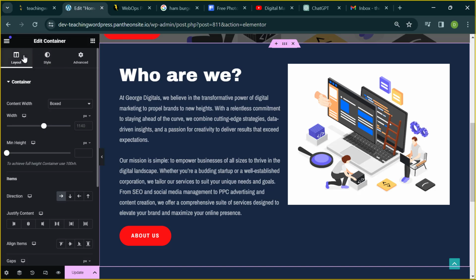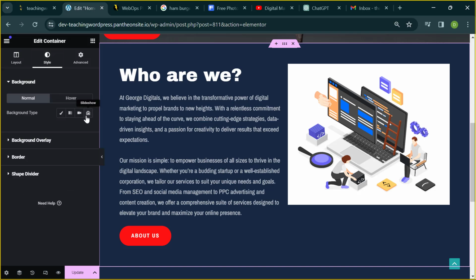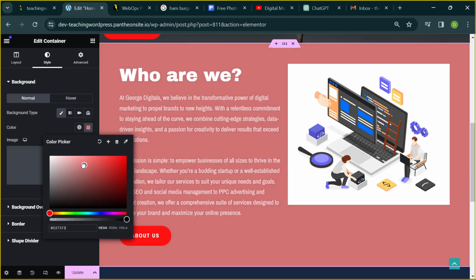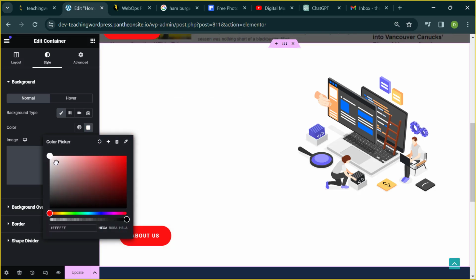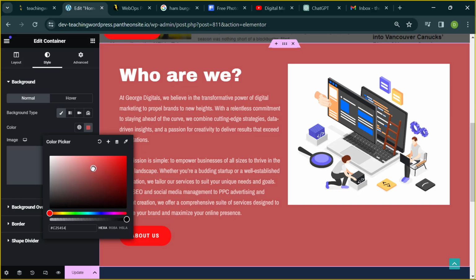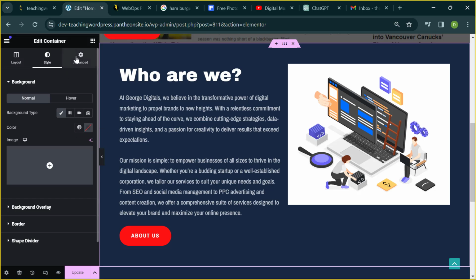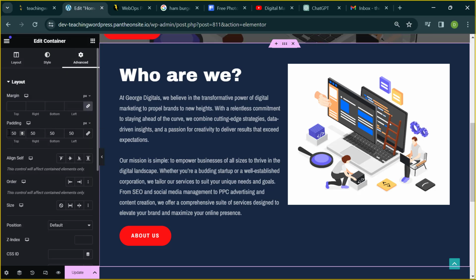And I told you that the editing is divided into 3, which is the layout. And I've explained what layout is by giving height and everything. Now style, everybody understand what style does. Let's say I want to change the background color. I've already explained this one. I'll just go to the color and say that I want it to be red or white. So everybody understands that one, right? So let me clear it by clicking on clear. So it's this color, right? Now I go to advanced, and I said under advanced we have what they call padding.